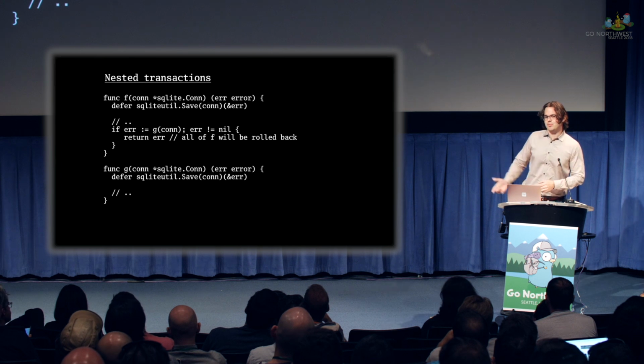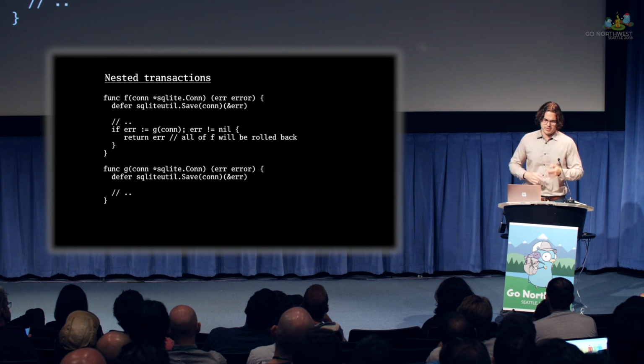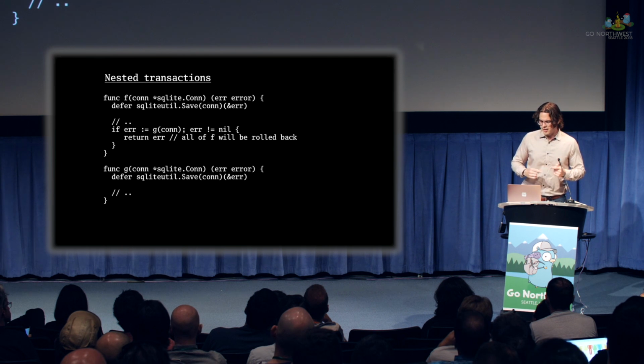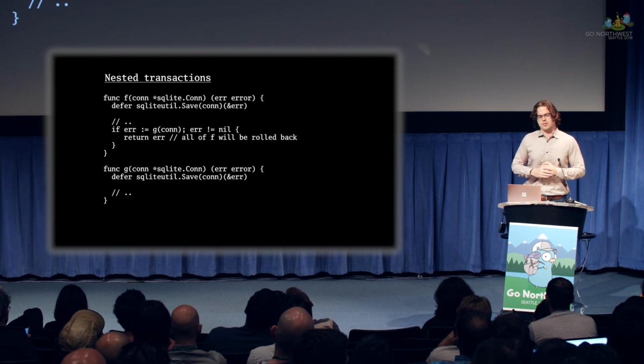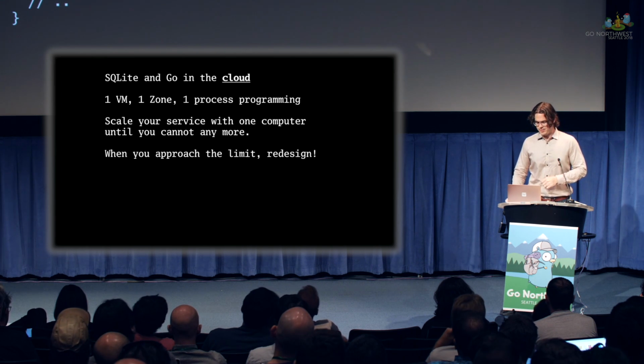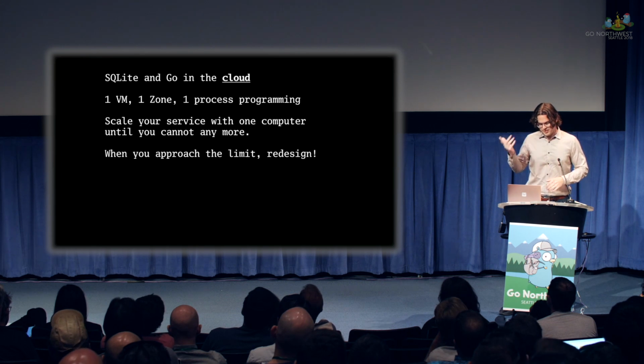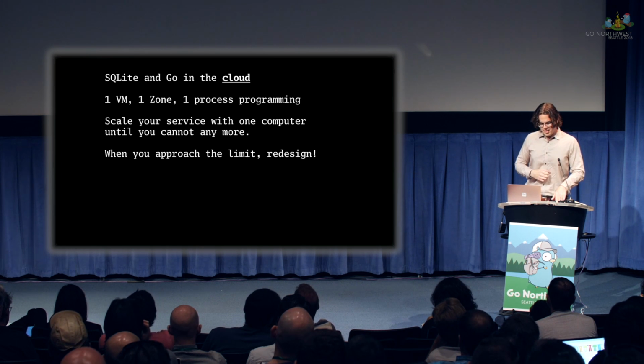It does a few other neat things for you. It picks a name of the save point based on the function you're in, using a walking the call stack, which is surprisingly fast. And so you get quite nice error messages from SQLite when you've screwed up your SQL, telling you exactly where it went wrong. So those are tricks I use on the client. I use that trick on cloud programming too.